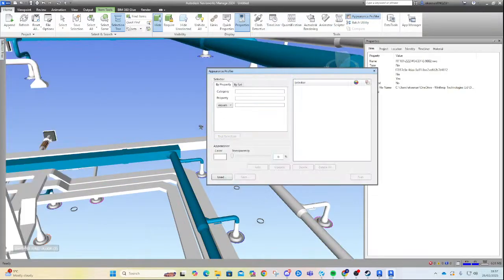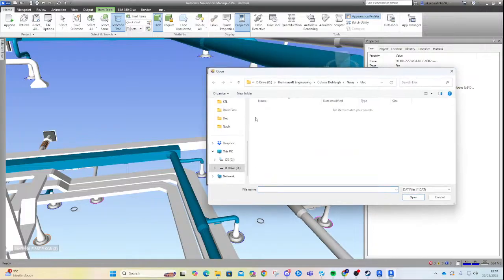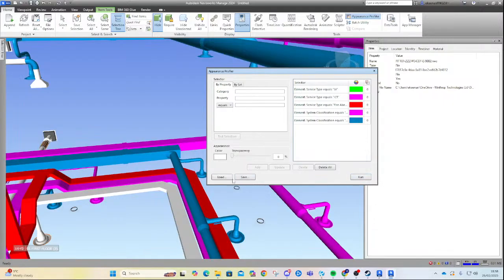I'm going to load our appearance profiler. There we go.